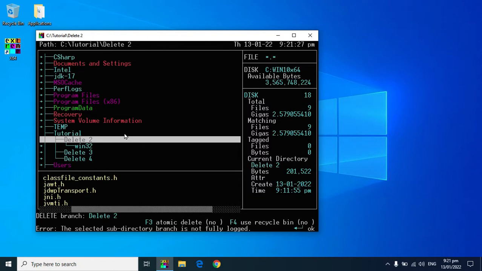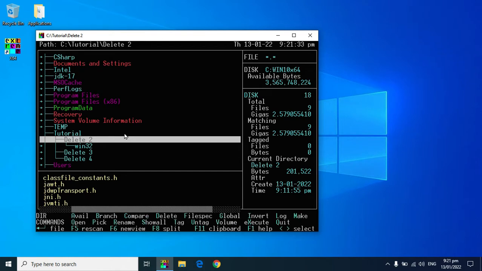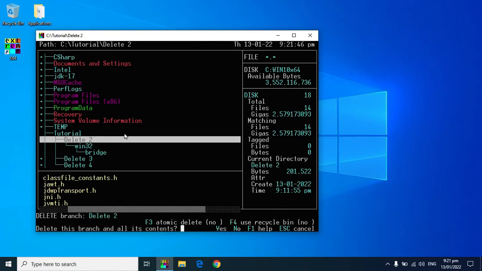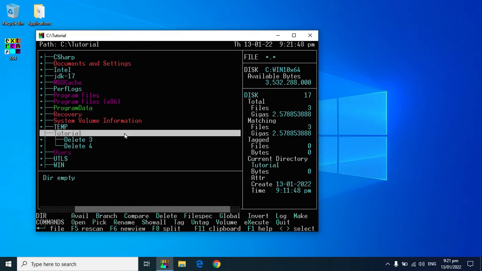We can log that directory by just pressing the star key. So I'll just press escape, and now I press the star key, and now that entire directory branch is logged. So now I can proceed to delete it. Again, I press the D key, and I press yes, and there. That's a directory branch that's been deleted.